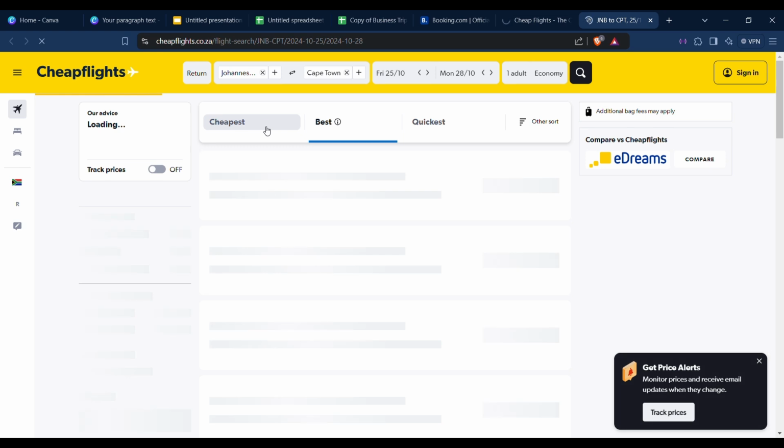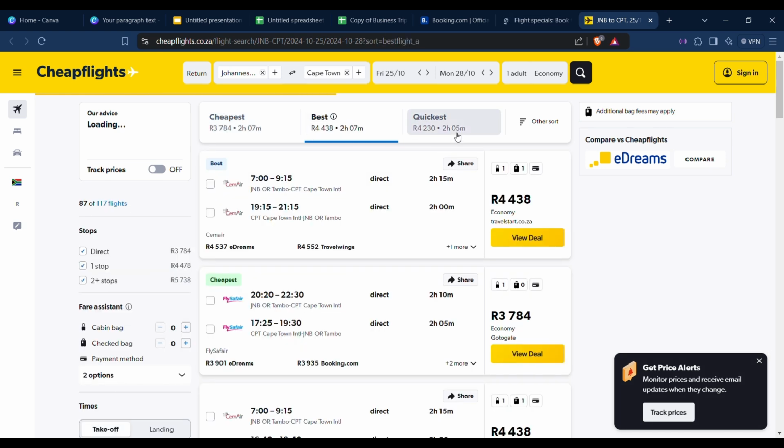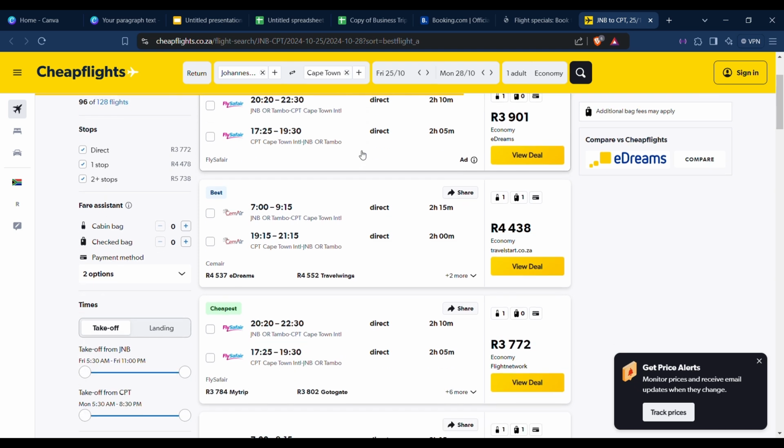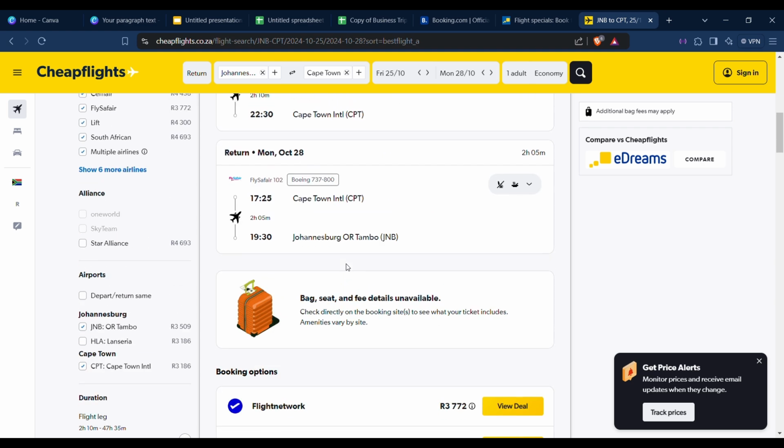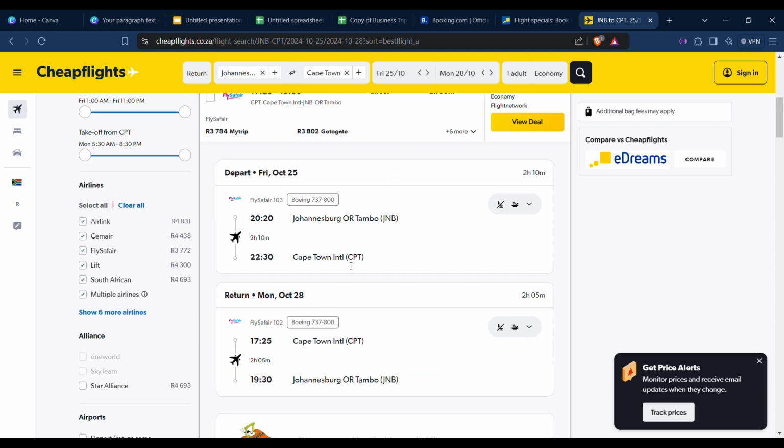So you can filter by the cheapest or the best or the quickest. Let's say we want the cheapest. So right now I see Fly SA fare is going to be 3.7, and I want more information on this flight. So I click on the block itself, scroll up, and right now you have all you need. If you're using the second template, the chronological one, and if you're going to also try and do the activity where you put stuff on TripIt, this is your flight number for going to your destination, and this is the flight number for the return.